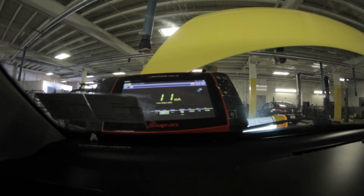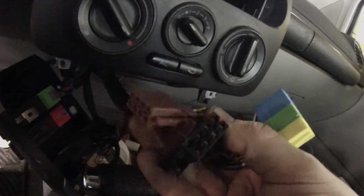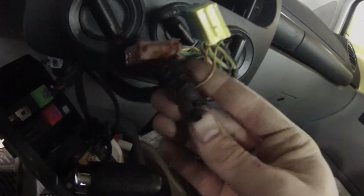I also did some resistance checks just to make sure my speaker wiring was okay. And I didn't really see any differences in there, so not really going to worry about that. But we'll show you this one more time. I'll show you with the radio just because it's easier.